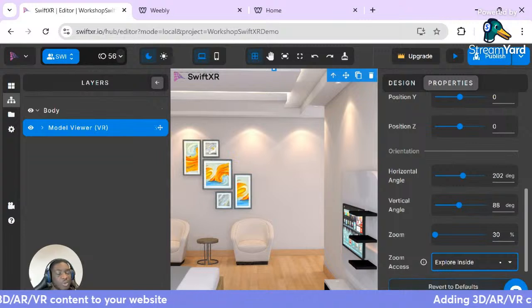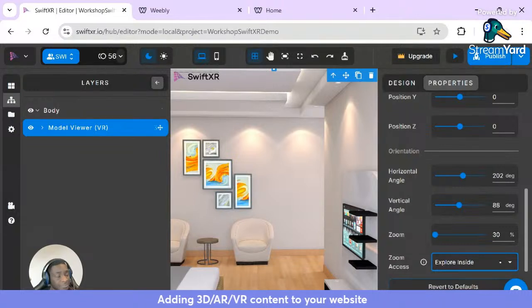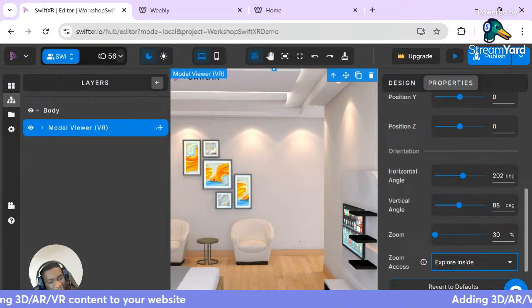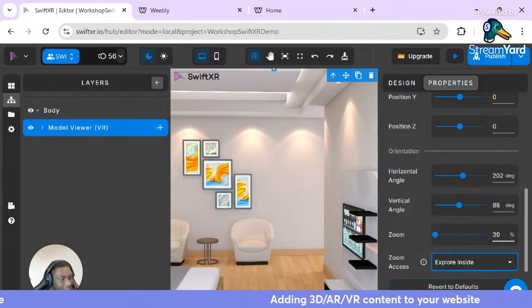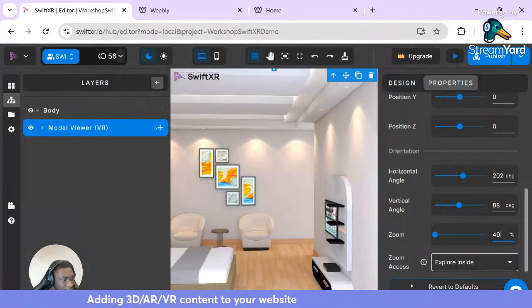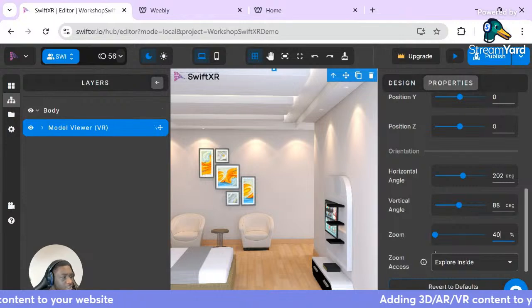And when we switch to explore inside, the zoom values are now relative to the interior bits of that 3D model, right? So once we do that, you can see that at that same 30%, it's actually getting into the 3D model now. So this could be a decent position for us, or we could try exploring, see what 40 looks like. Maybe we work with 40. That looks pretty okay as well.